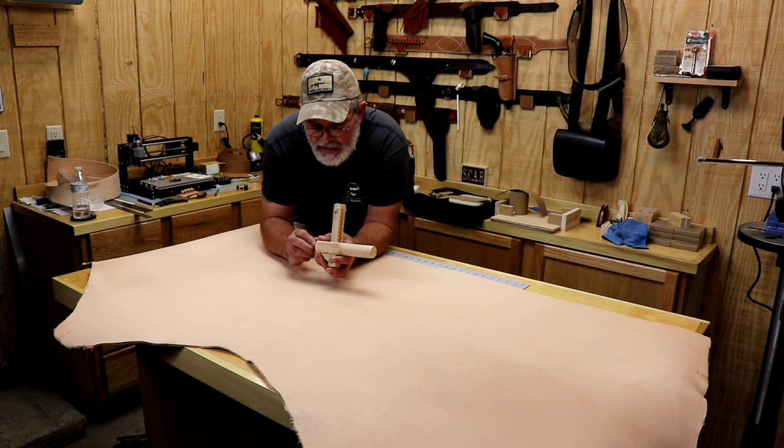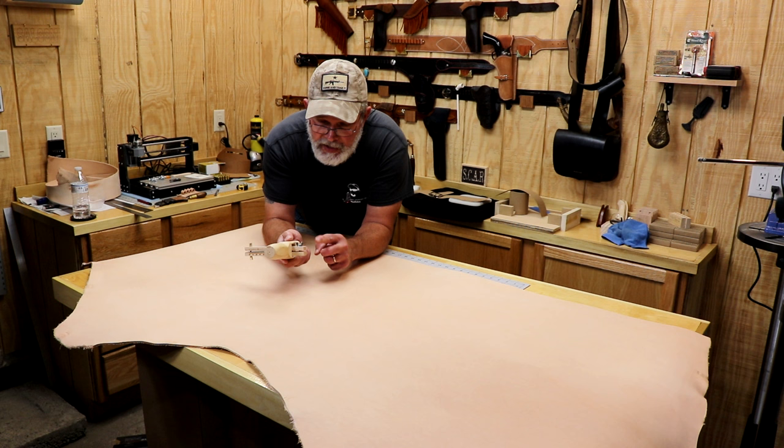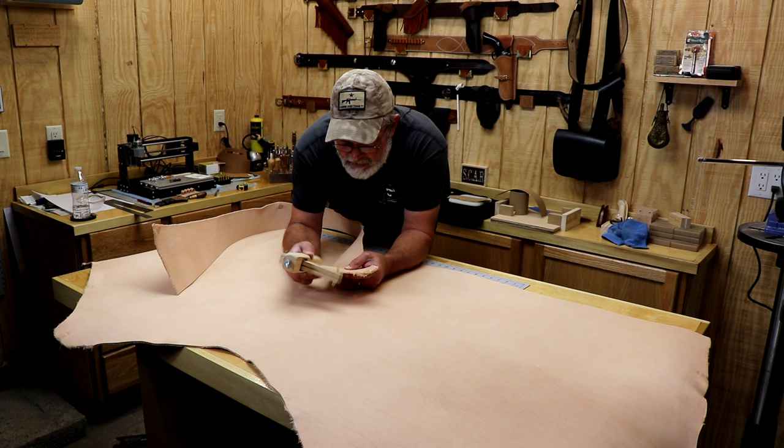Okay, so we'll snug that down a little bit. You can also adjust the gap right here, because that gap depends on the thickness of your leather there. You can loosen these screws up here to adjust it. And then you've got this little wing nut here on the end, you can adjust it. We want to make sure, let me get that scrap piece back real quick, that that piece of leather will go in there. It is a little bit tight. You don't want it too tight, but you don't want it too loose either.